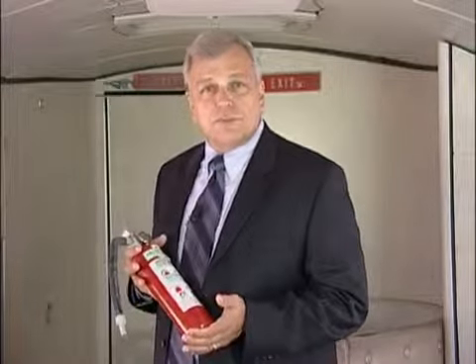In the future, new types of extinguishers will be approved to replace halon. Regulations will require that the new extinguishers be just as safe and effective as halon. While federal regulations have minimized the likelihood, some passengers are still tempted to smoke in aircraft lavatories and interfere with the smoke detectors. Stocked with flammable materials such as paper towels and tissues, the lavatory poses the potential for danger. This demonstration shows how a very large fire can erupt in a lavatory in minutes. Aggressive firefighting can bring this situation under control, so it's important to act quickly.